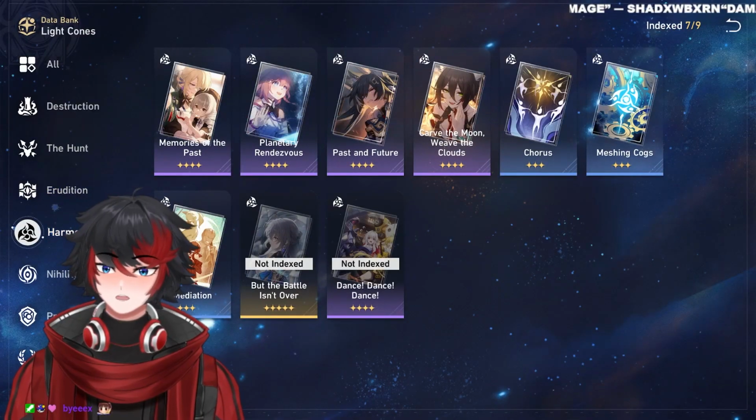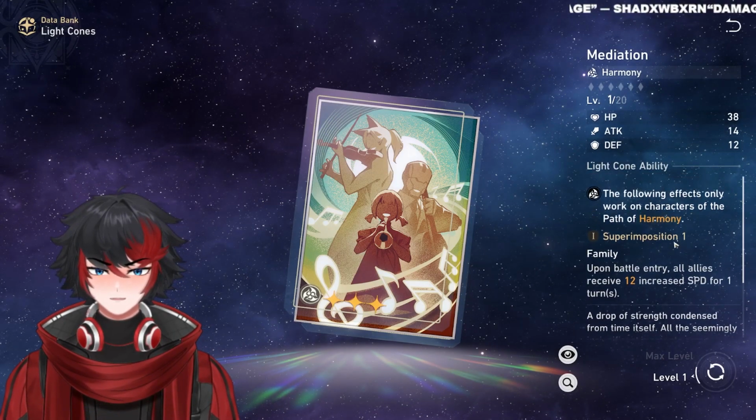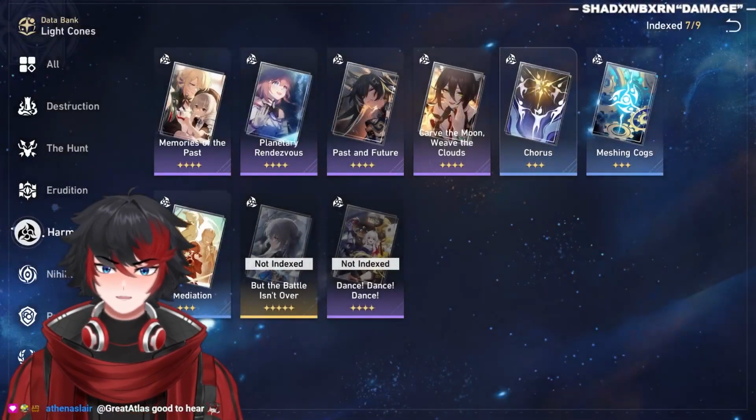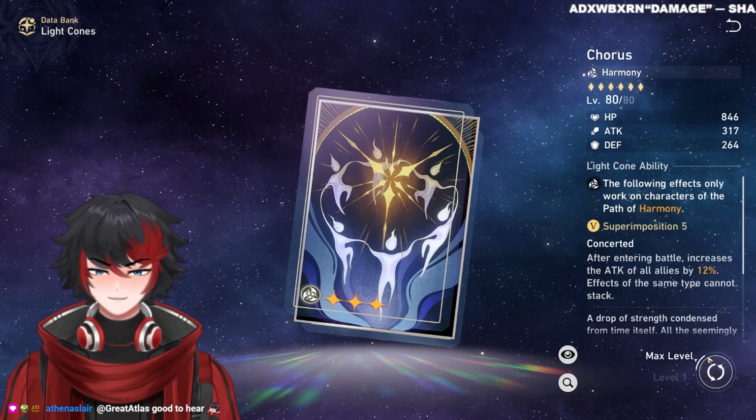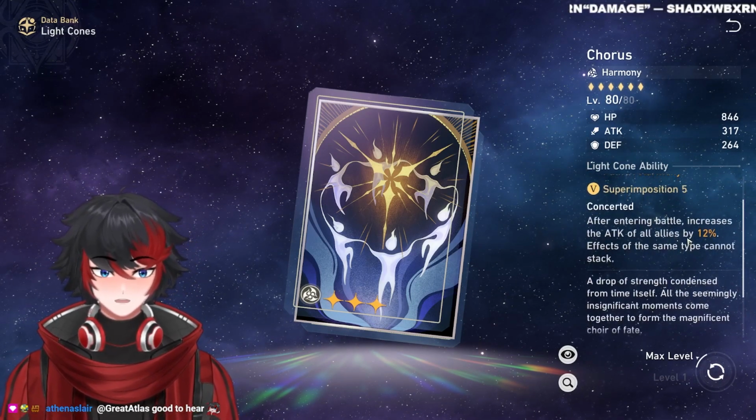Anyways, Harmony. Harmony's 3-star option is Chorus. I saw some people use this one before, Meditation, which I think is okay, but it's not as good as Chorus. Chorus is a flat out 12% attack boost. That's it, just from the get-go. It's really good.